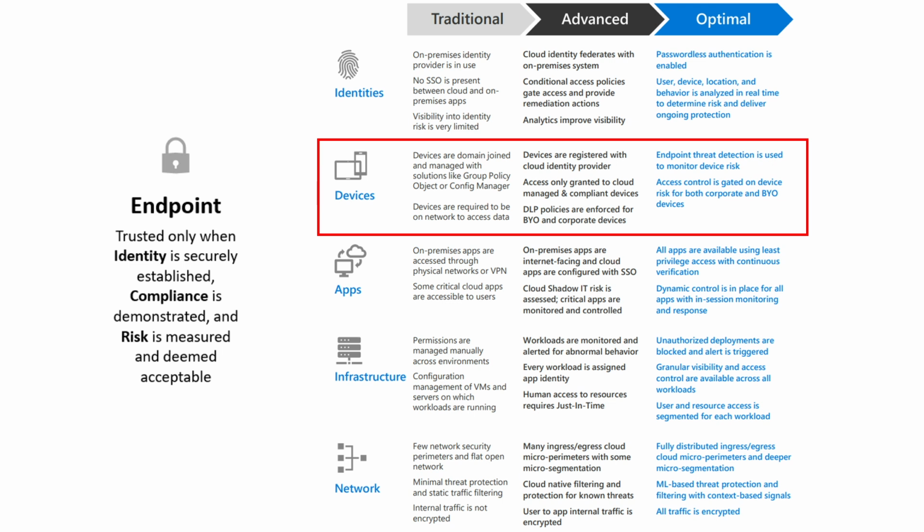But in the advanced model, they're tied to a cloud identity with Azure Active Directory, and also tied to Microsoft Endpoint Manager. In the more optimal world, they also take advantage of the device threats and risks that get detected by ATP, and then tie that into conditional access and access control through Microsoft Endpoint Manager.